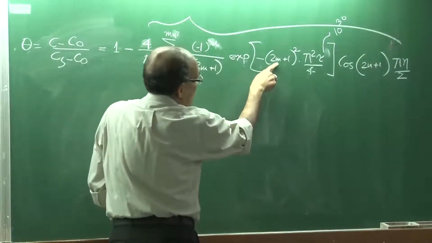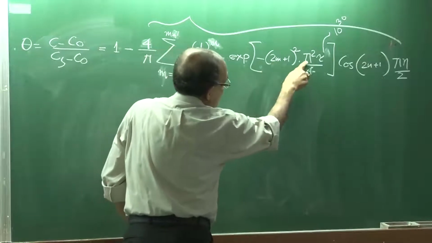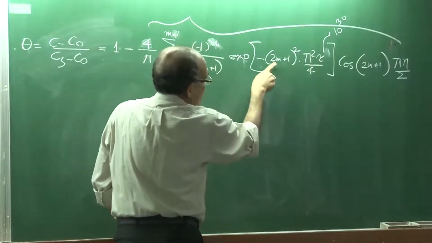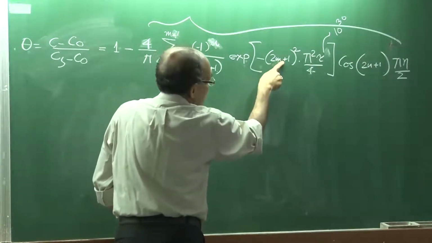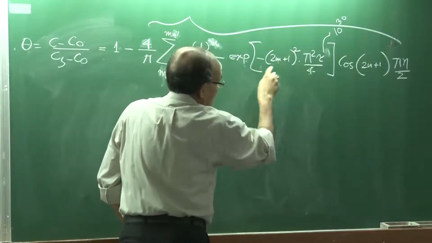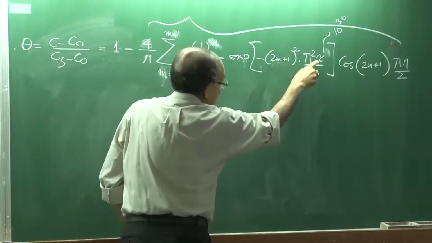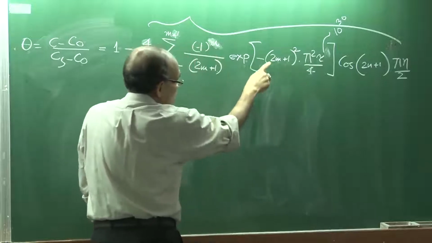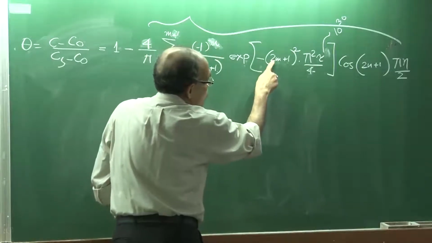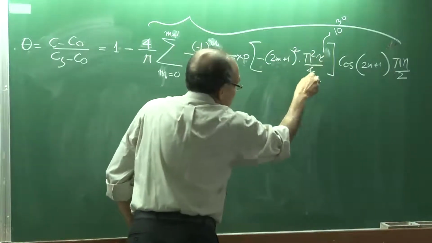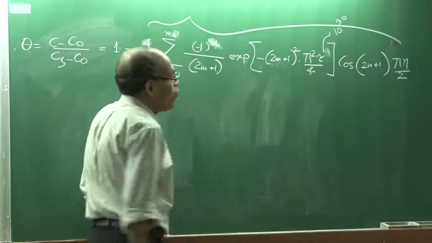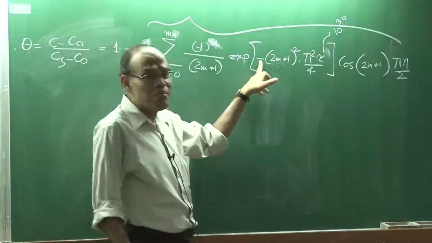So, if you take m is equal to 0, then it becomes just pi square tau by 4. If you take m is equal to 1, 2 into 1 plus 3, so it is 9 by 4. If you take m is equal to 2, then it is 2 plus 2 into 2, 4, 5, so it is 25 by 4, and so on and so forth. And that it is preceded by a negative term.